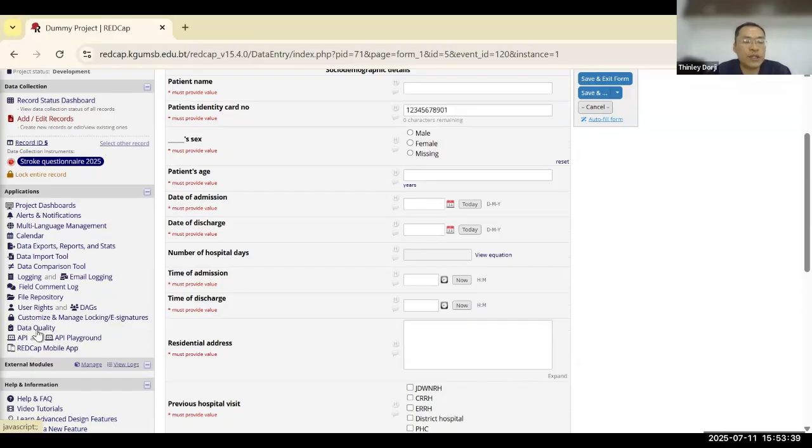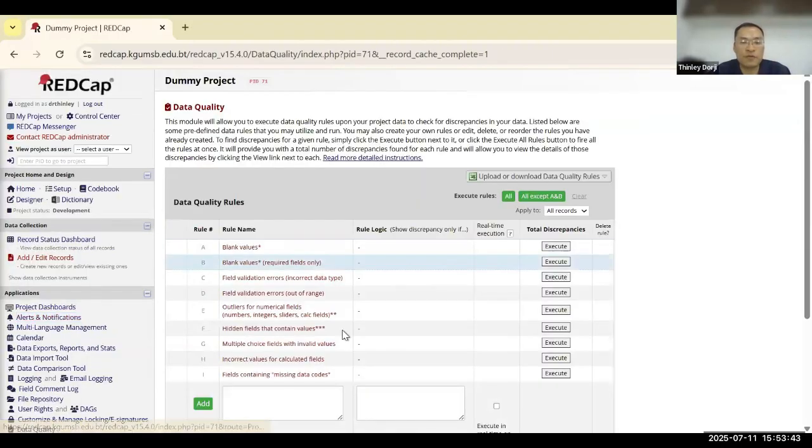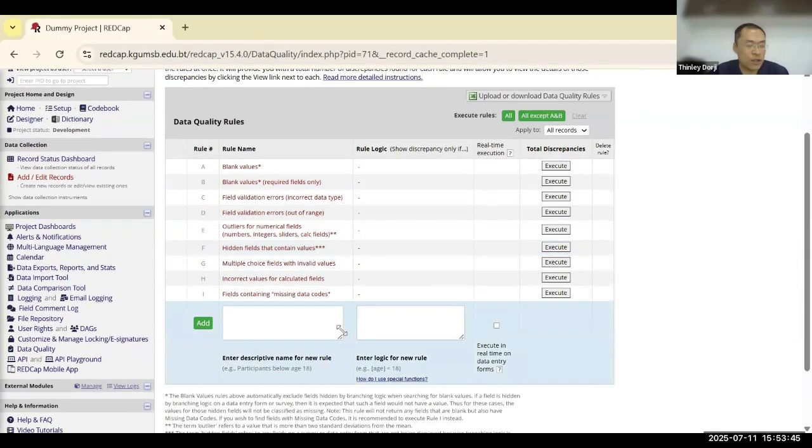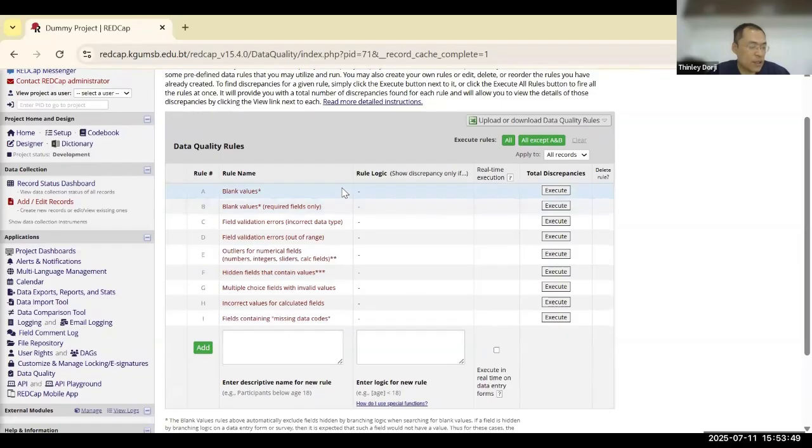You will click on data quality, and then you will have to define the rules. On this data quality page, there are a couple of boxes. The right hand box is the place where you will enter your rule. The left hand box is the name of the rule, whatever name you would like to give.